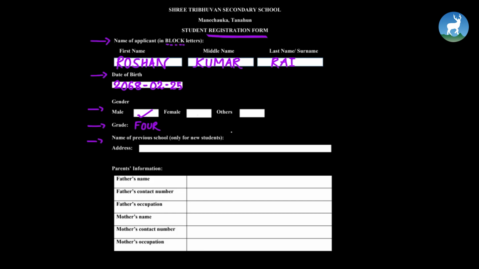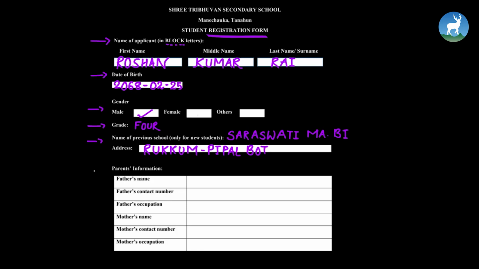So let's write. So address, here you will have to fill in your permanent address or temporary address. It's not mentioned as specific, so write down the address that Roshan lives in. Okay, since we are doing it for Roshan, we'll write Roshan's address. So let's assume Roshan is from Rukum. Let's say there's a toll called People Boat. So let's write Rukum People Boat. Okay, so this is the address of Roshan.